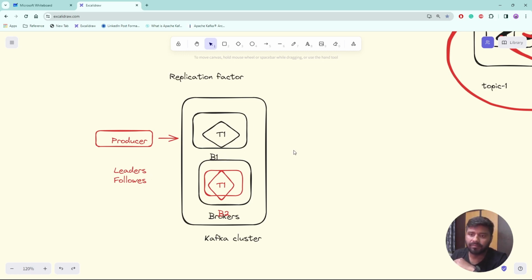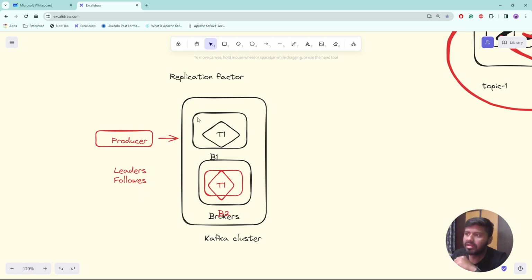So I can say this specific broker, B1, is my leader. As part of the replication factor, Kafka will create replicas of B1, maybe 3 times within the Kafka cluster. The other replicated brokers are known as followers. The followers' responsibility is to replicate the information.